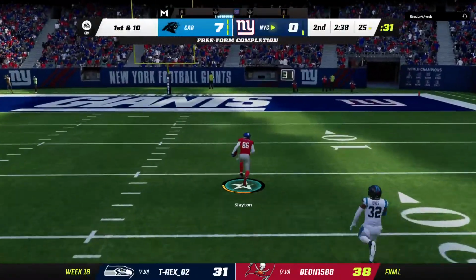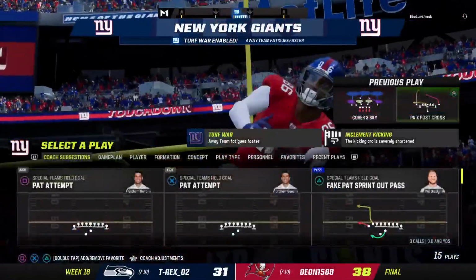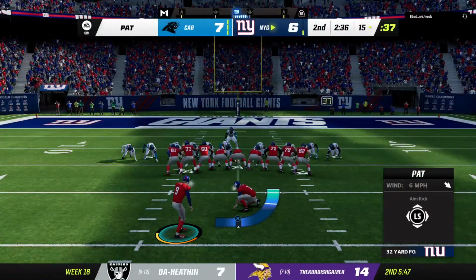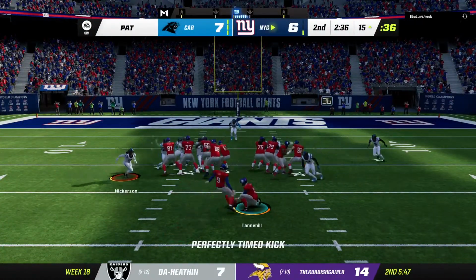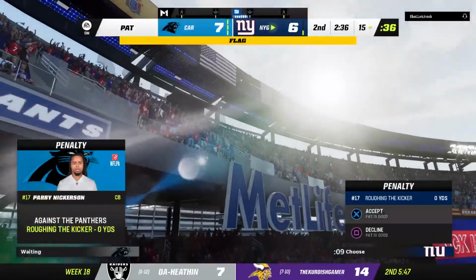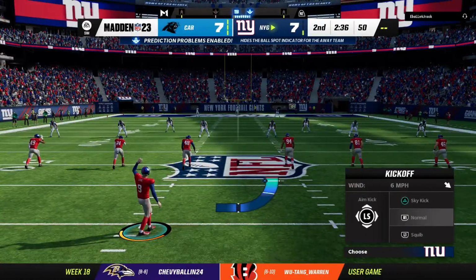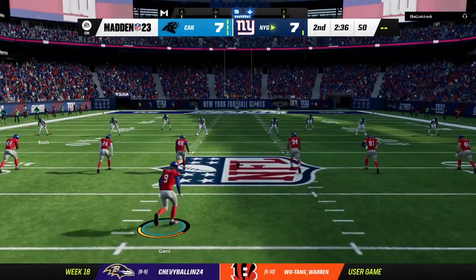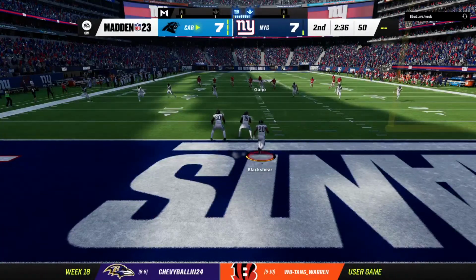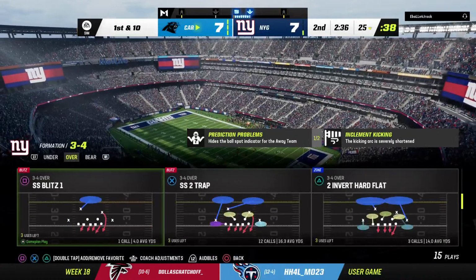Going back to... He's got a man complete. That all the way in. Touchdown, New York. Darius Slayton, 75 yards. And the Giants are able to strike quickly here as they are in for 6. The kick is through the uprights to tie this game, but hang on a second. We do have a flag. So all even at 7 now as they kick it away. And that'll carry over the back line of the end zone for a touchback.